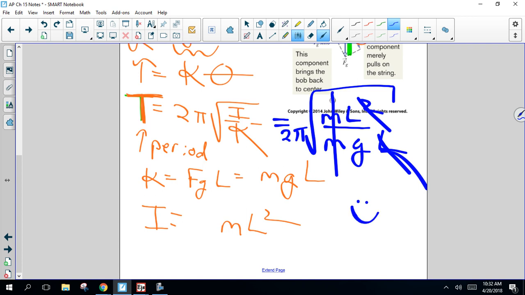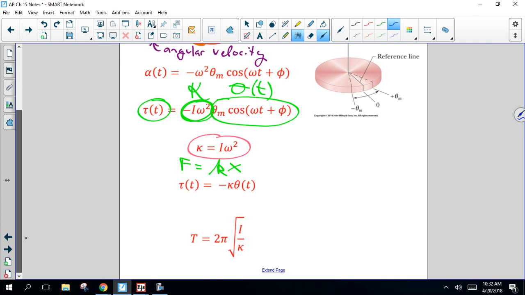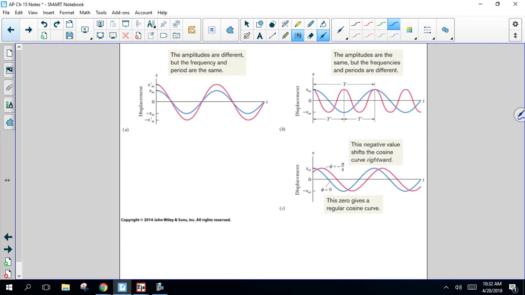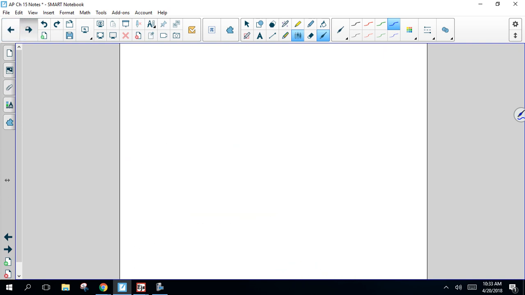So I see how we derived the equation, but did we just assume we already knew this first? I was going to ask that too. Yep, I'm glad you guys picked up on this. So yes, this we proved over here. So I guess I did do a little bit of hand waving. Do you guys remember that two days ago we proved this, right? By substituting, we said, oh, well, we know omega is 2 pi over T, we know k is m omega squared, and we did some substituting and got this. The algebra here is literally the exact same as the algebra on how to get this.